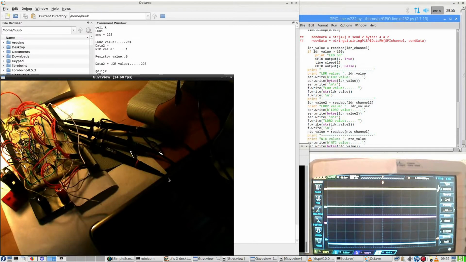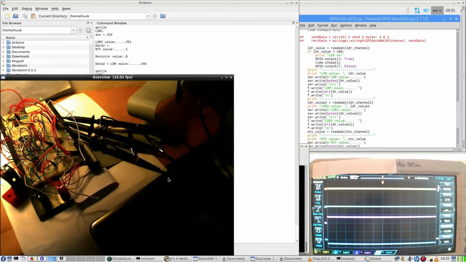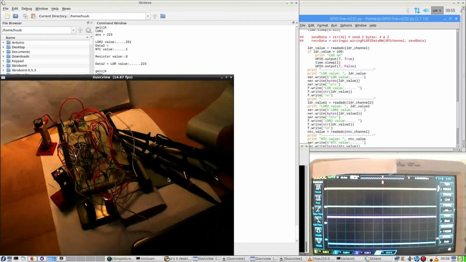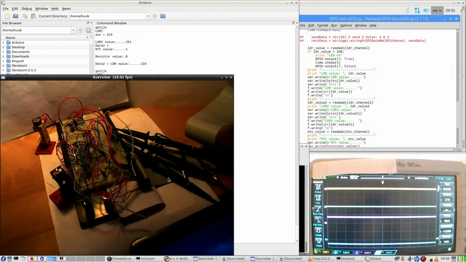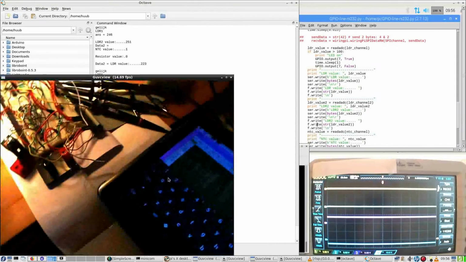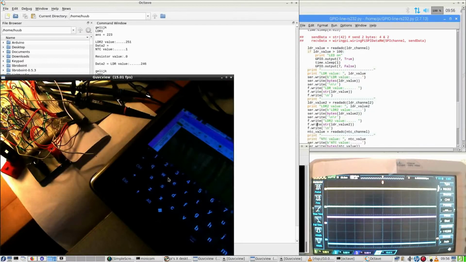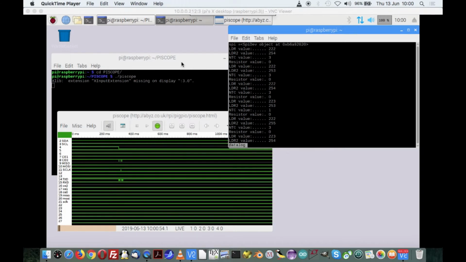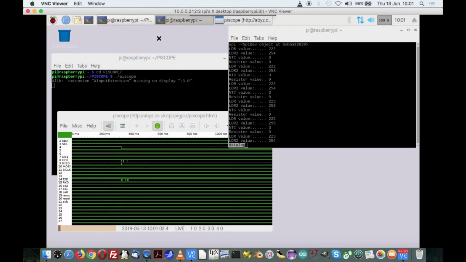And okay, timeout on the tablet. So let me change that a bit. Okay, and there you have it again. So it may be a nice time to take a look at the Mac with everything running on it. This is the VNC on the Mac, where I have another instance of the PiScope running.